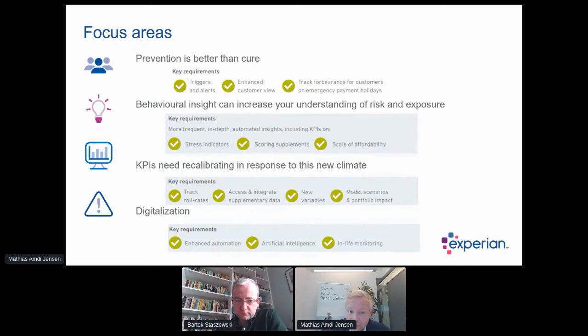What we see now is that prevention is better than cure. Early warning is certainly something banks are looking into. And we also see it from a regulatory pressure in terms of managing and controlling the risk profiling of customers, much more actively than we have seen in the past. Understanding the behaviors of customers is also something banks are now starting to explore more and more, really to see what the digital footprint is, what types of transactions are being performed, understanding whether the liquidity is going to be pressured, or what elements we're going to see for customers moving forward.